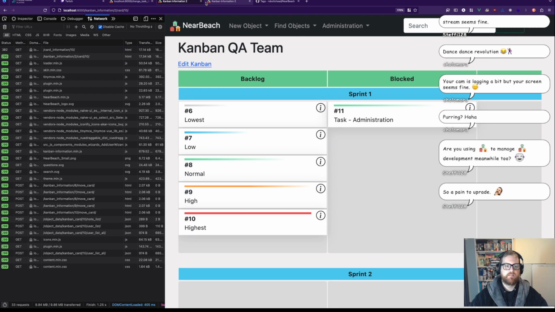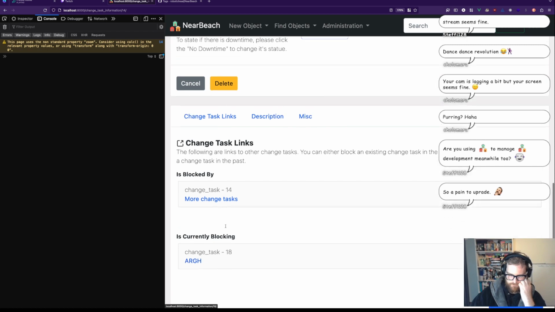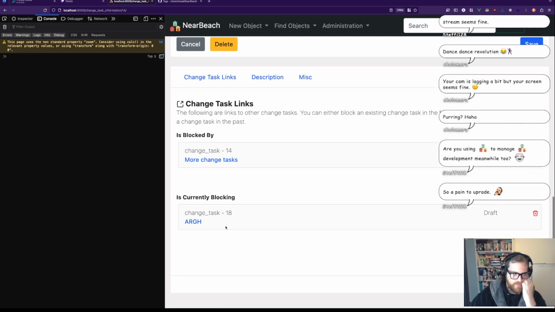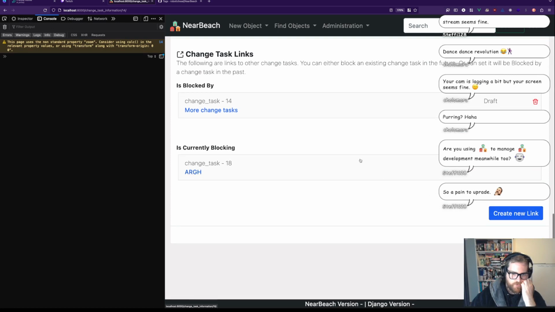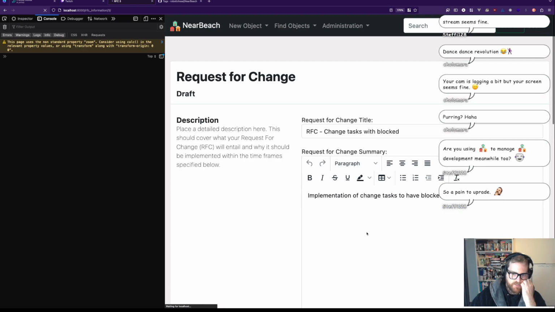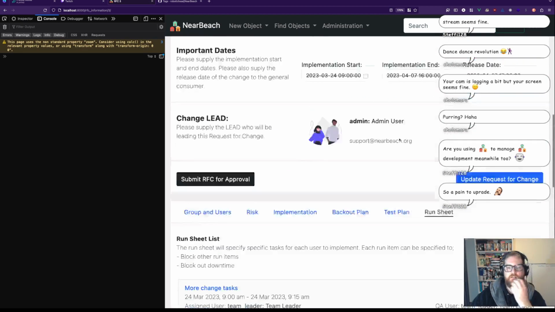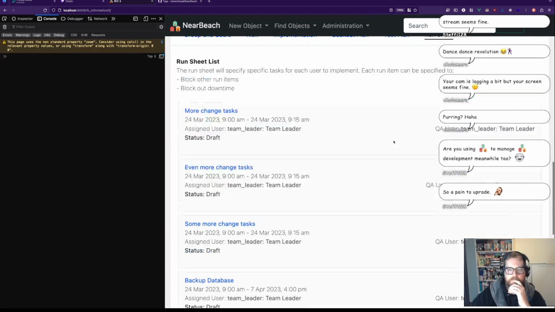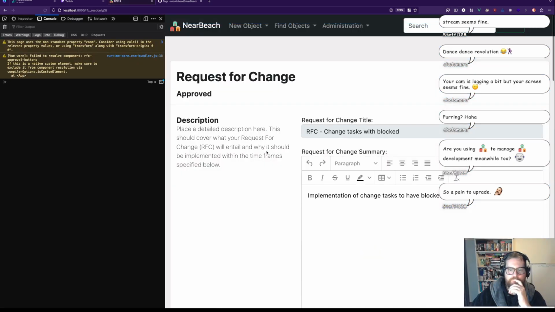So the idea now is, when we go to start this particular change task, at the moment we don't have anything on here. Let's go submit for approval.